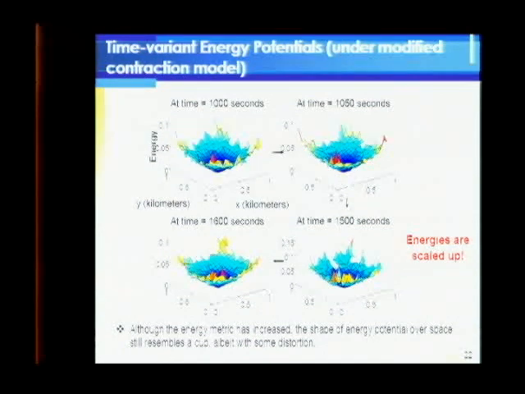But the cup shape, even though distorted, still resembles a cup. And the way to state that precisely is that if you look at the ordering of the cells, and you ask which cell is better than the other, the ordering we found did not change dramatically. And that's actually important if you're doing energy planning because it means that even though the energy consumption in magnitude is changing, when you are thinking about what cells you're going to move into, the ordinal numbers are not changing as much. So you can actually do your energy planning even in this case. So here we go back to the energy cup shape again after we turn on the time invariant mode.